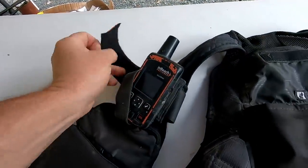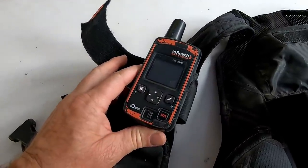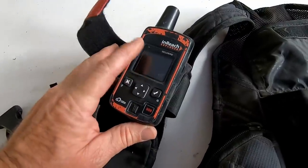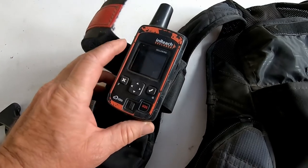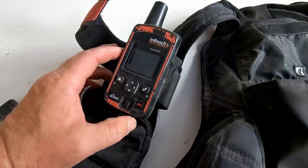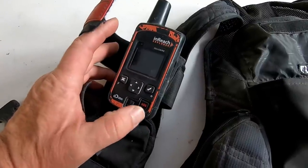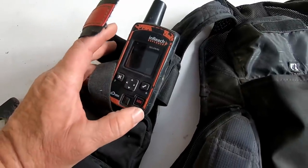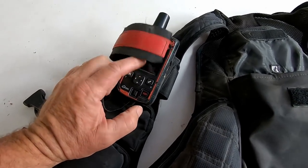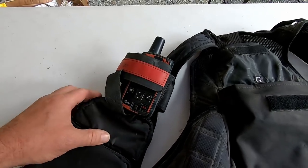Over here is the inReach Explorer tracker. This keeps folks at home posted as to your progress, and the inReach, Delorme inReach, now owned by Garmin. You can also send text messages to home as well. And of course, there's the SOS button, which will summon a 911 call via GPS satellites so that you do not have to rely on cell phone signal to send out a 911 call using your inReach Explorer. This does have a monthly charge of about, I think it's about $35 a month to keep that activated.